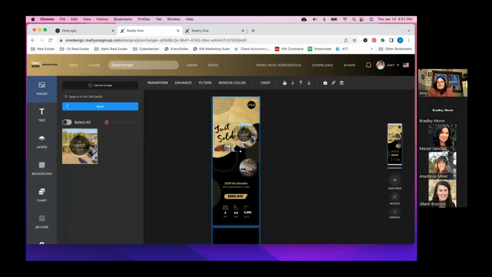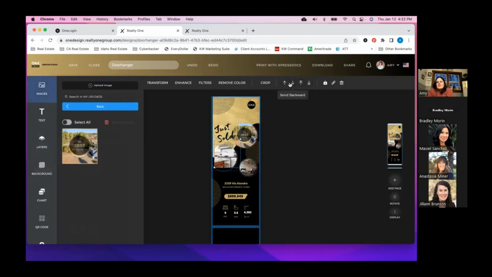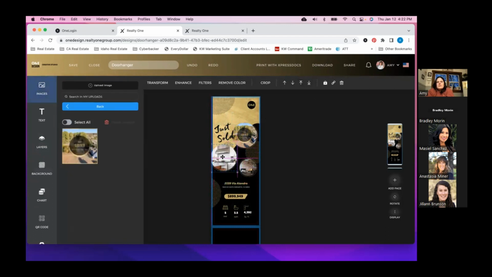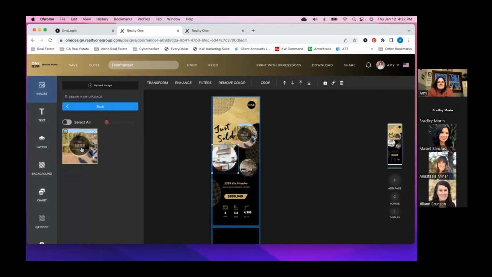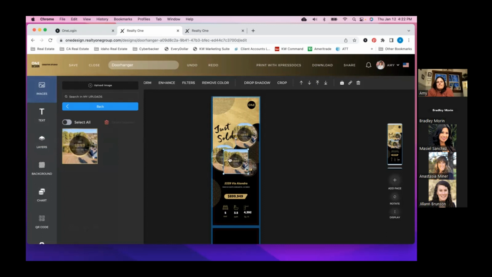You could change the layer. So right here, see these little arrows? If we wanted to bring this to the front. Oops, hold on. No, it's very angry at me today. It doesn't allow you to add another picture and then just put it on top? Let's try that. Oh, hold on. I had that picture selected. All right. I don't know why it won't let me bring that one to the front though.